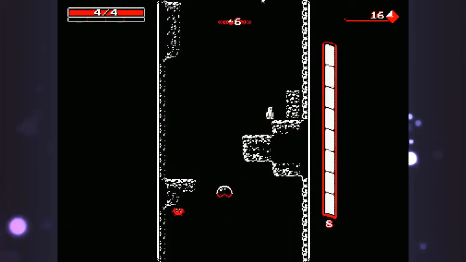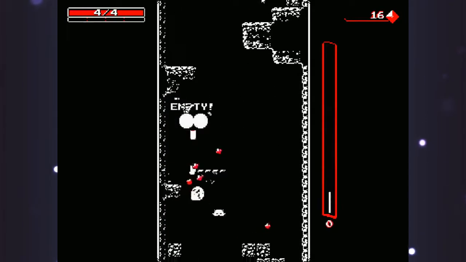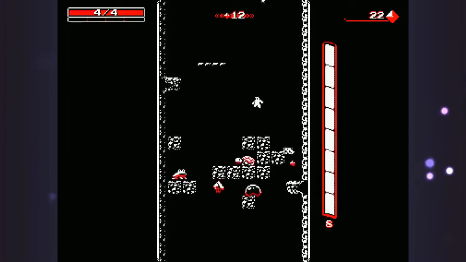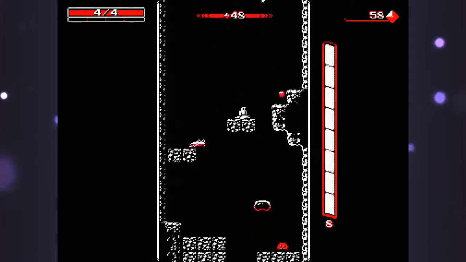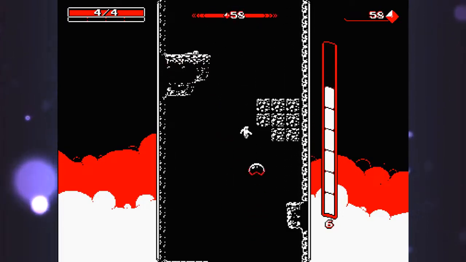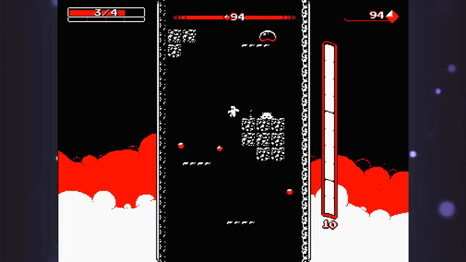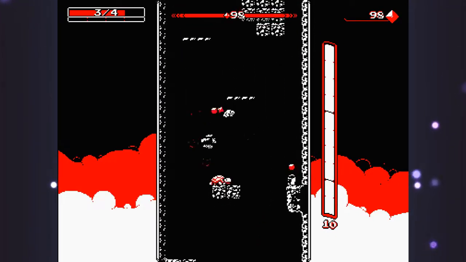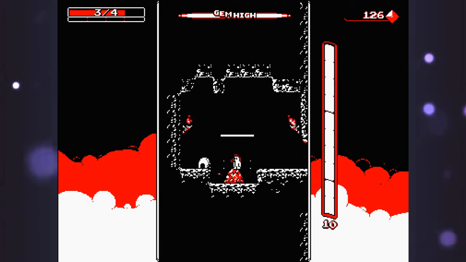Your gun boots have an ammo count, and they only replenish when you make contact with some form of land. Whether it be the actual ground, statues and other doodads, or an enemy, there's many ways to keep the flow going. Killing enemies or breaking colored blocks gives you gems, and these are your currency of the game. They can also give you a boost. If you collect 100 gems in a short time period, you will enter a state called Gem High, where you have increased range and damage.